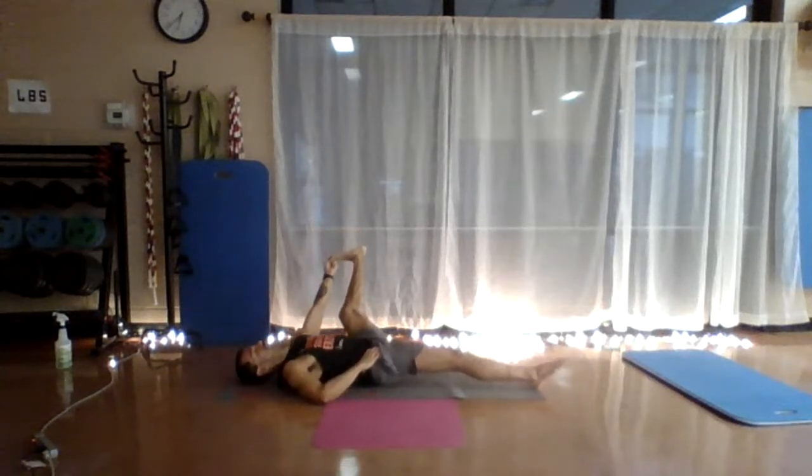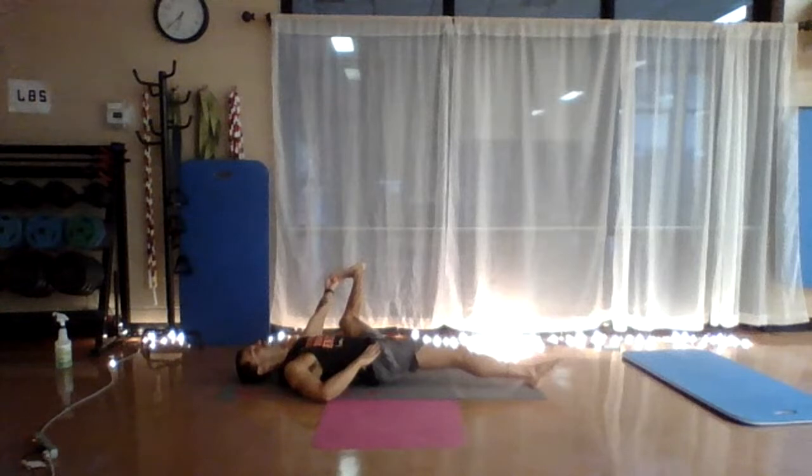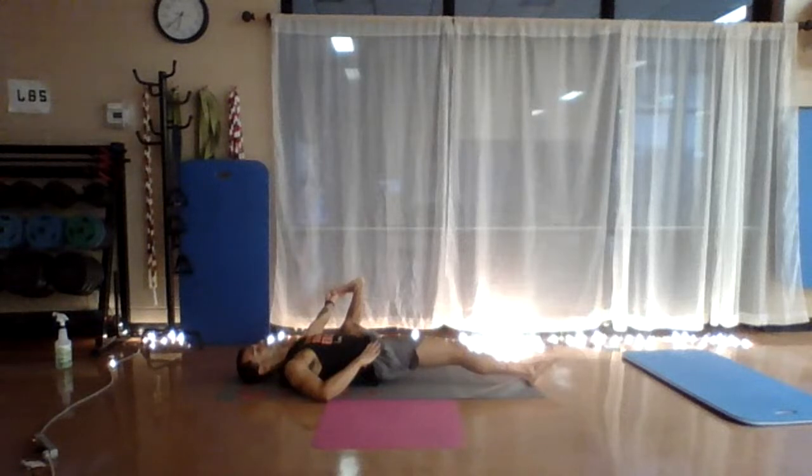Your goal is to keep your hips down, guys, and hold it here, extending your right leg and your left leg, opening your left hip. Deep breath. Inhale to the nose. Exhale to the mouth. Inhale to the nose. Exhale to the mouth.